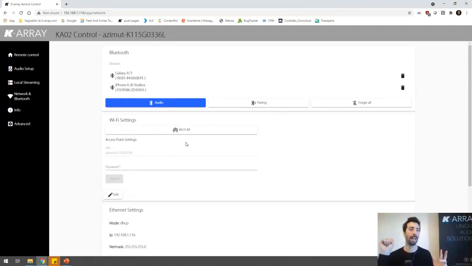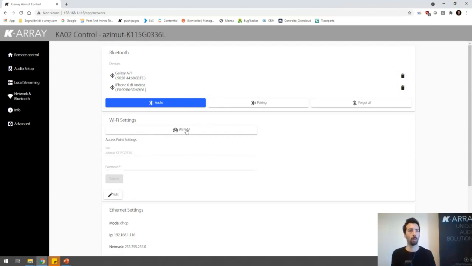If you don't change the password, remember that this could be also a little risky because any K-array user coming close to your venue may connect to your local network, entering inside the Wi-Fi of the amp if you didn't change the password, okay? So always better to disable it.